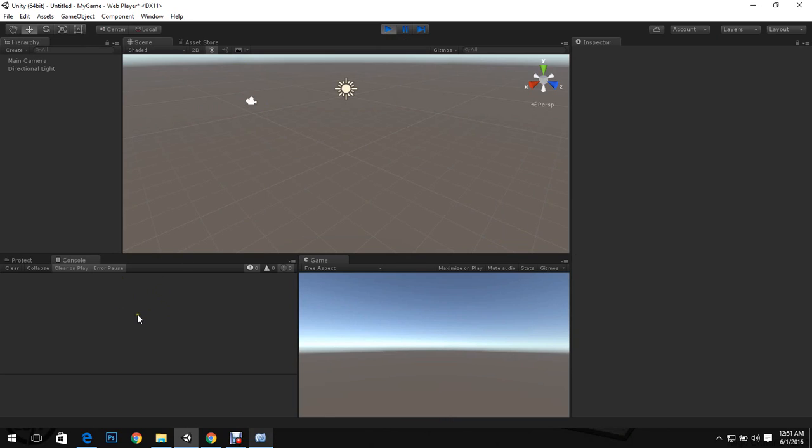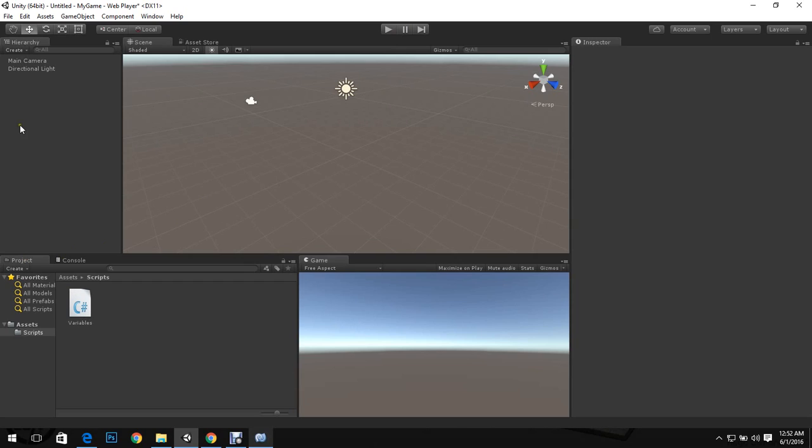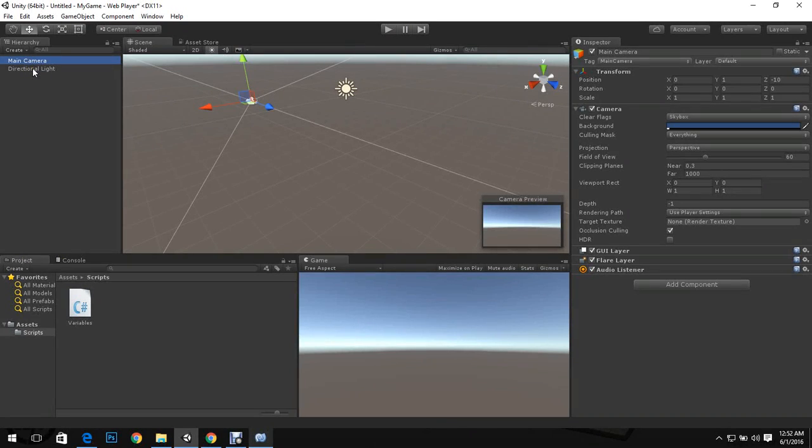Okay, currently it didn't display any message in here. Why is that? Because we have not attached this script to any of our game objects which are there in our scene.